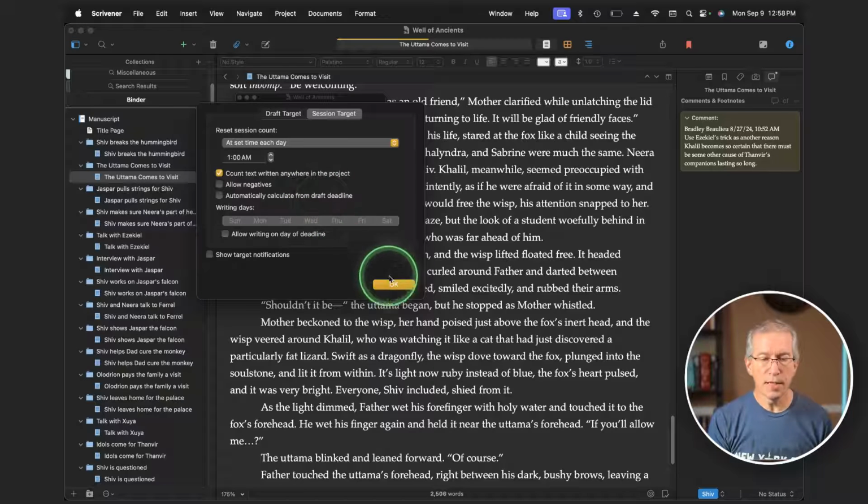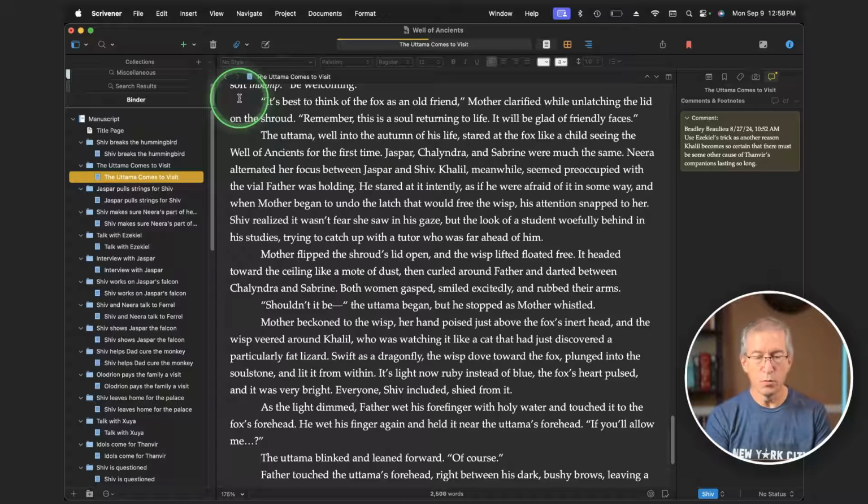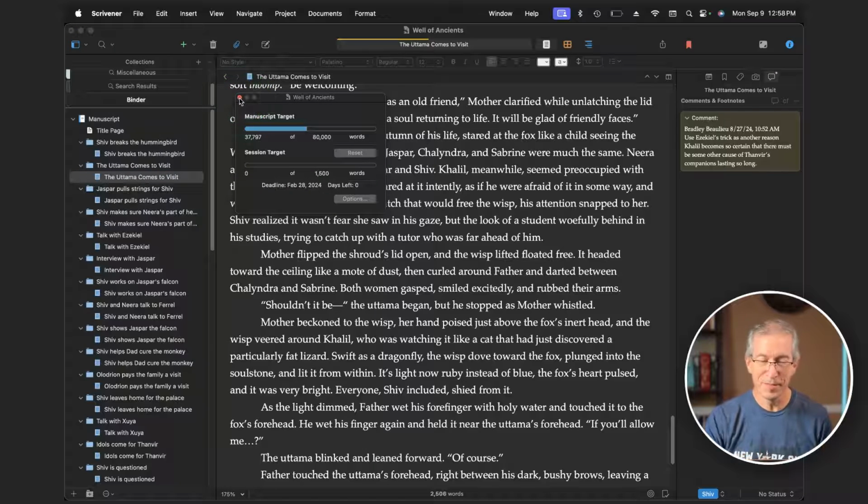And so as I'm writing, I will bring up this little window several times, especially as I'm getting a little bit tired. I shoot for like 1,000 words in the morning, 1,000 in the afternoon, and it just helps keep me on track. Not everybody works that way, but I think a lot of people do, and I certainly do. I try to set certain goals that I'm trying to reach per day, per week, per month, and I will create a video on that type of thing in the future at some point, some ideas for how to keep you on track, but this helps me quite a bit.